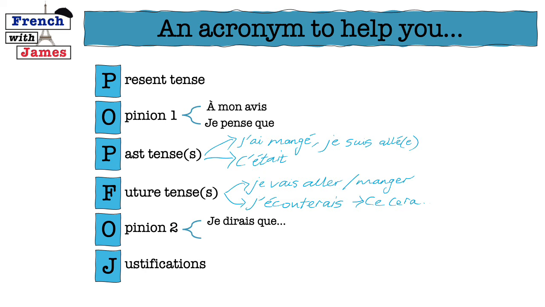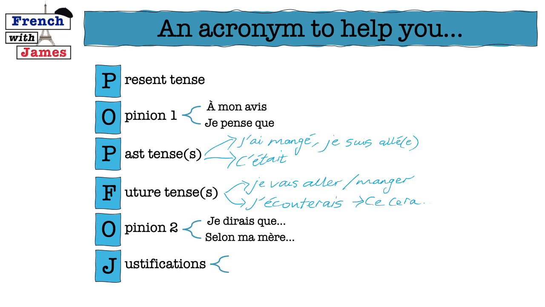So again, it's showing the examiner not just that you're giving another opinion, but you're doing it using another tense. So you've got a really broad knowledge of the French language. And then lastly, you could give an opinion, something that someone else thinks. Selon ma mère, according to my mum, or selon mes amis, according to my friends, they think that such and such. So you're using the third person.